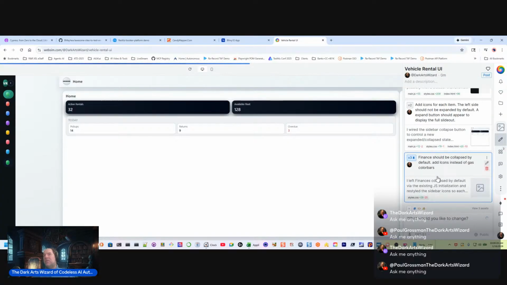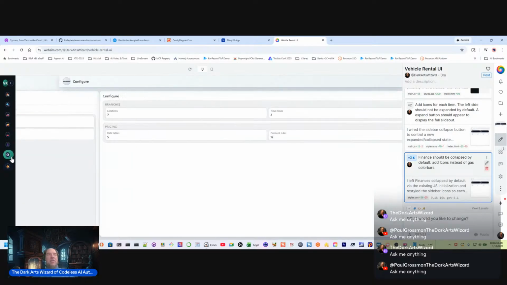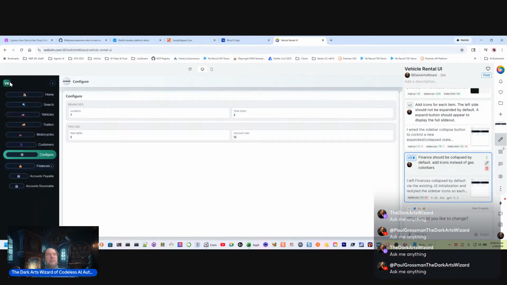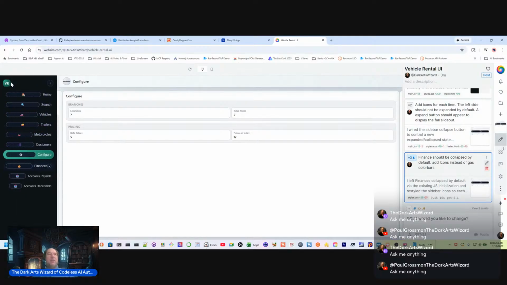It fired the sidebar to controllers version. I left finances closed by default. Oh, yeah. Okay, we got some icons over here. This is good. There's my home state. If I click on these guys over here, that's good. Okay. This is close enough. I'm good with this. Cool. And the thing is that if I don't know what these guys are, I have to click that button to open it and close it.